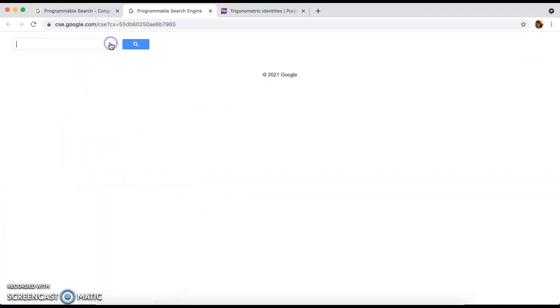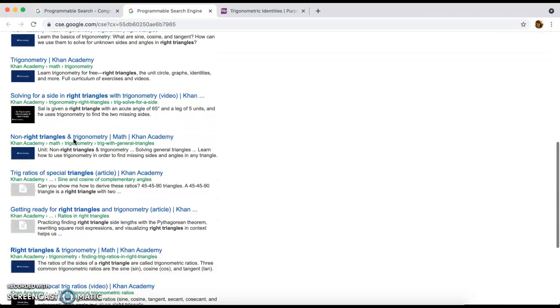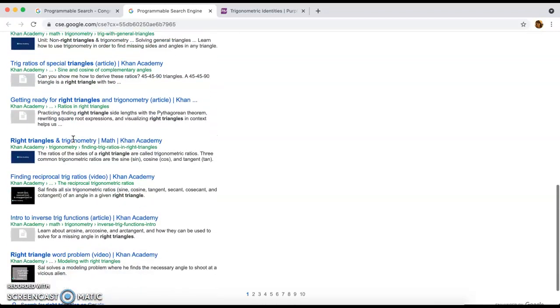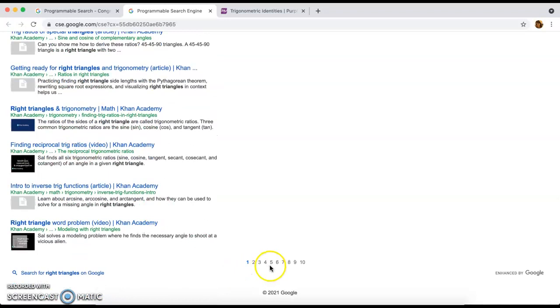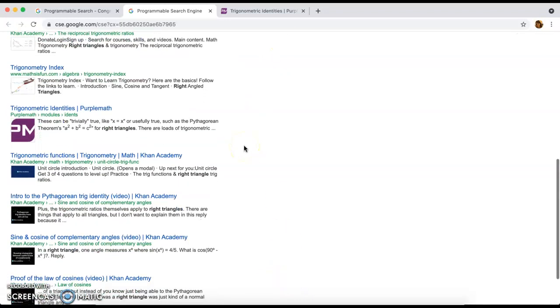Another search, let's do new triangles. And again, you can see lots from Khan Academy on that. And you can go through the tabs. I mean, obviously there are more search results here.